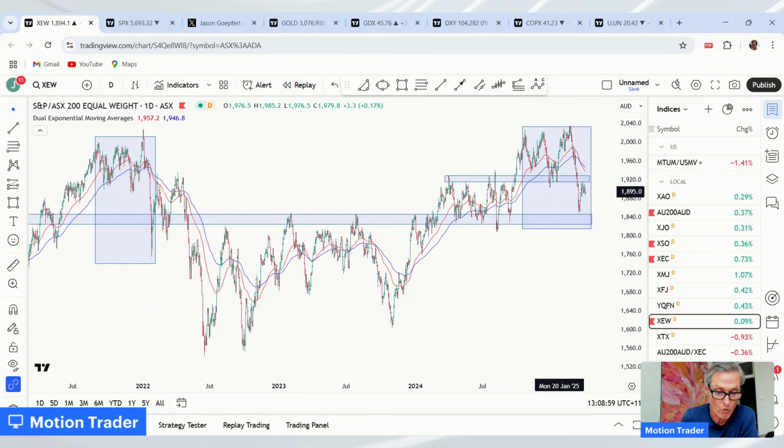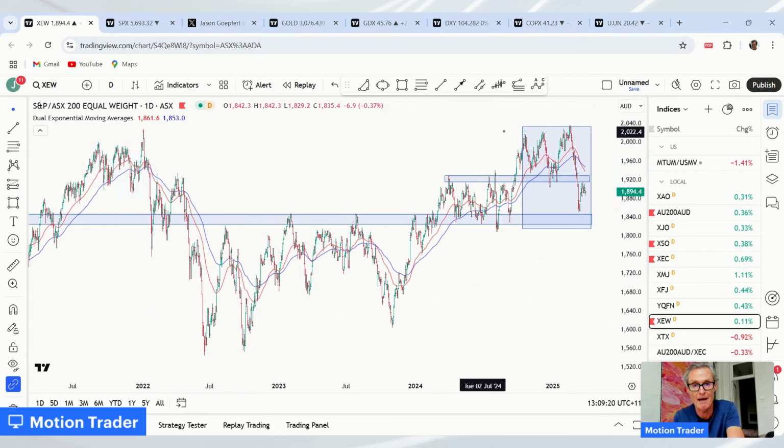But what I'm trying to show by doing this is that ongoing weakness is more likely to develop from consolidations below moving averages. So that's what happened over here in 21. We have consolidations below moving averages, and that led to more weakness. It's just to say it's more likely. It doesn't say that it will happen, but it's more likely when you have those underlying conditions.